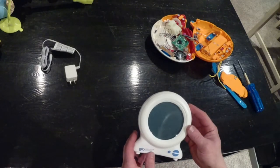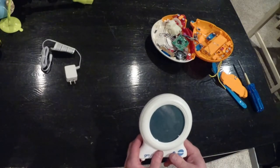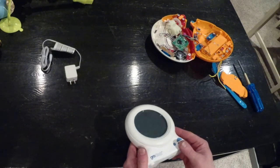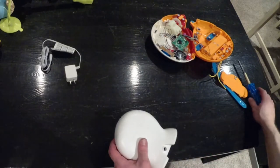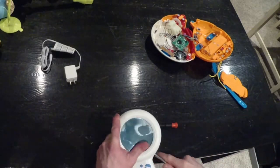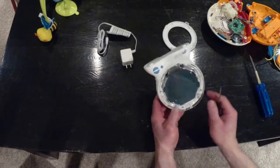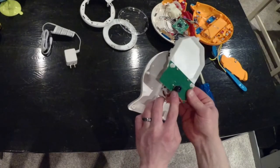This thing doesn't keep time. You set the time, and maybe after a day or so, the time just goes out. It gains a couple hours, I believe. And so we just went out and got another one because we liked the idea of this. So I'm not going to spend the time and fix this. It's not worth it for me. But we will be stealing some parts. Okay, so that is the part that we will be taking.